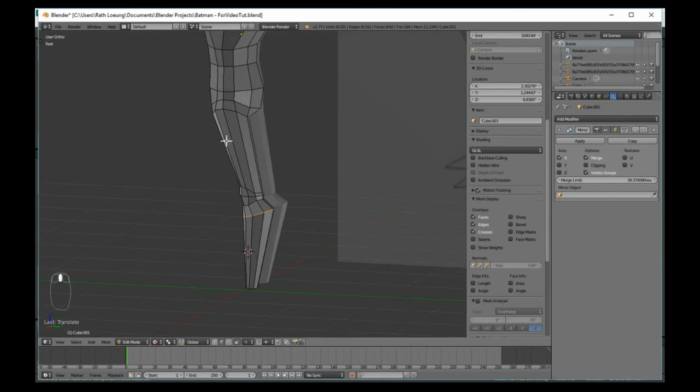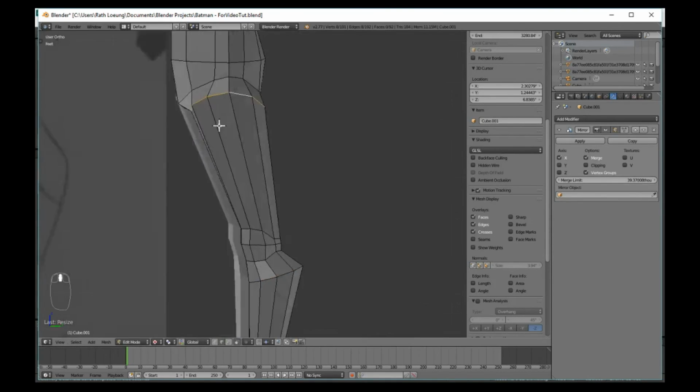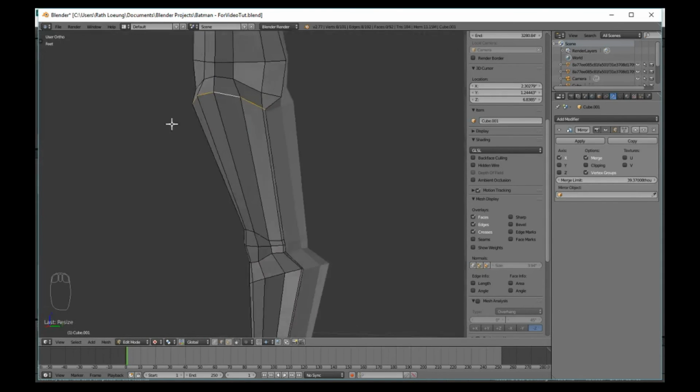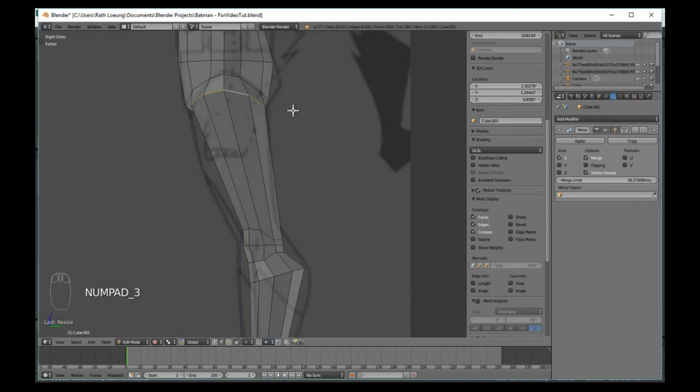All right, do a couple more edge loops, and we can call this a video. I'm actually going to select this edge loop up here, scale this along the y-axis, just like that. And we'll tweak these later.